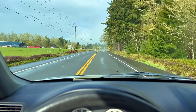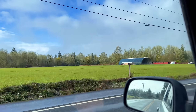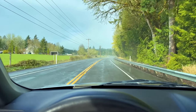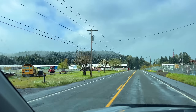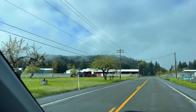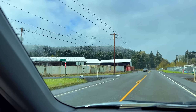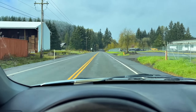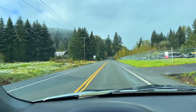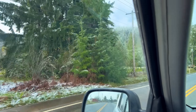Blue skies up there. I love it - like yesterday at work when the sun hits that road all the steam comes up, that is beautiful. Look at the slight elevation of this hill right here and all the snow in the trees. I remember when I was a kid living in the south, someone talking about a snow line - I go, what are you talking about? Then you go out in the mountains and clearly, especially at a distance, you can see it - there's a snow line.